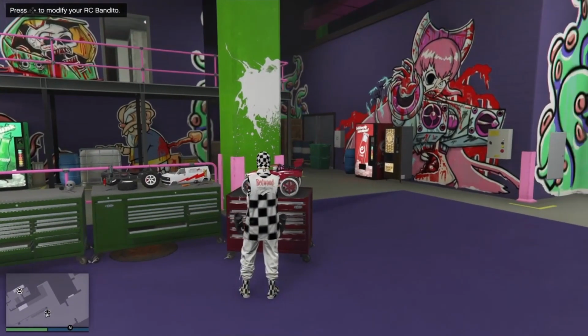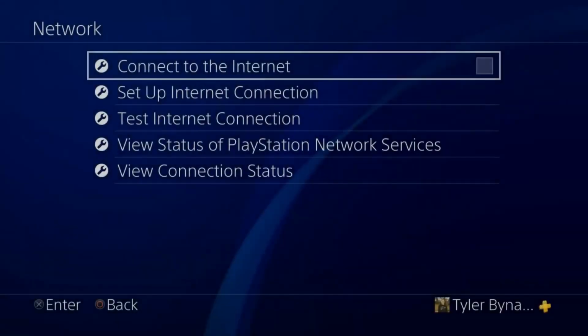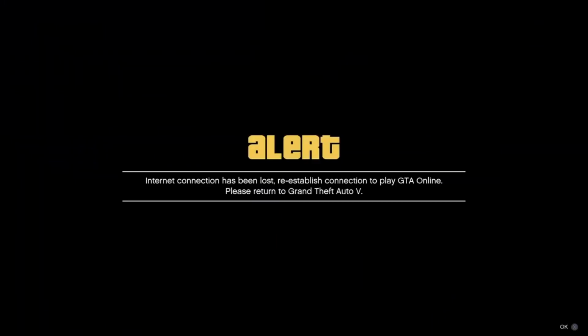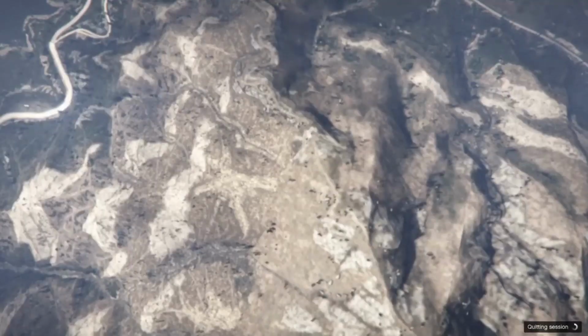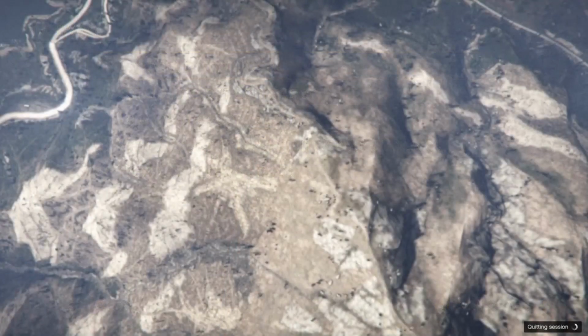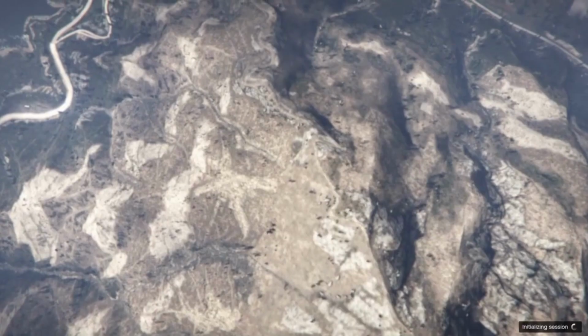So right here, we're going to press right on the D-pad to modify the RC Bandito, double tap the PSN button, disconnect our internet, double tap back to GTA. Once we double tap back to GTA, we're going to get an alert that we got disconnected, and then we're going to double tap again to connect back to the internet. Once we double tap back to GTA, we're going to be going into story mode, and that's okay, you're still doing the glitch correctly.